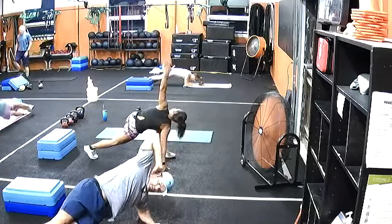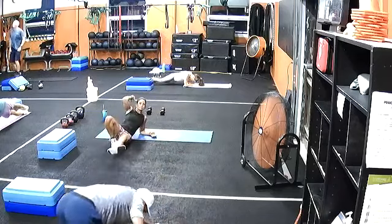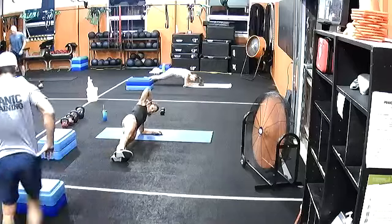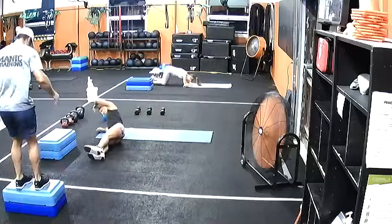And then we got our side plank hip drop. Nice and easy. You're on that forearm. And just a little drop of the hips. Kind of getting those obliques worked a little bit, warmed up a little bit.